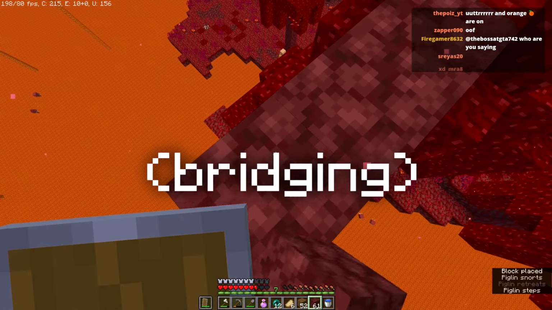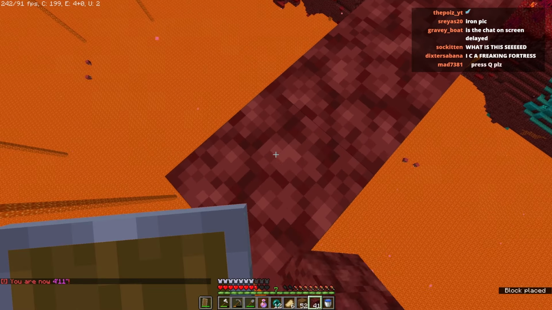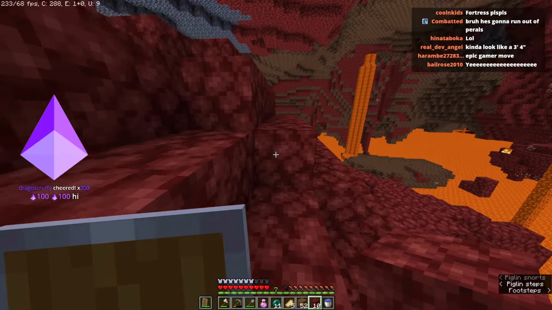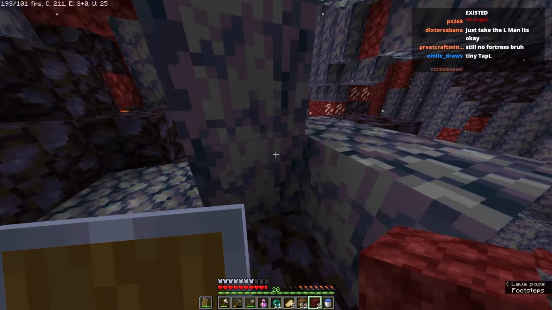Screw it. I'm doing this strategy. I don't care. I am 4'11", dude. Oh, I'm under 5 feet now. Oh, I'm struggling trying to get up the blocks now. I'm getting short, man. No way I have to go through here. This is ridiculous. This is the most ridiculous fortress, dude.